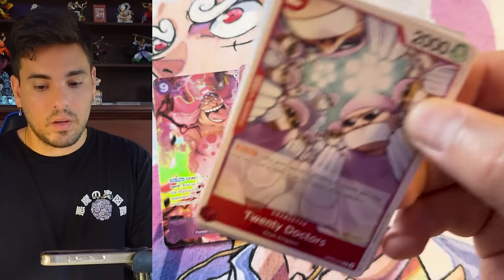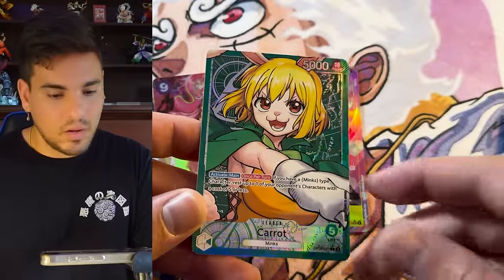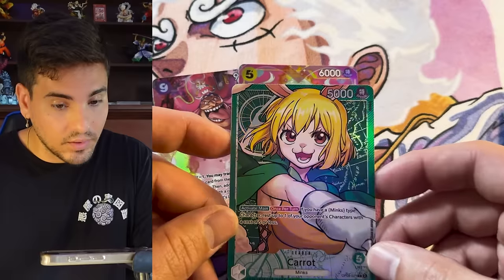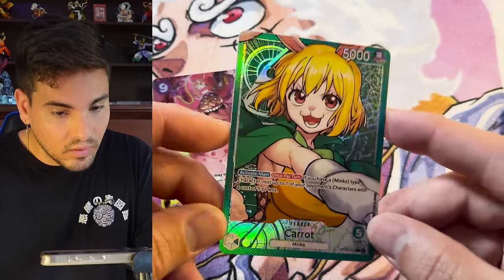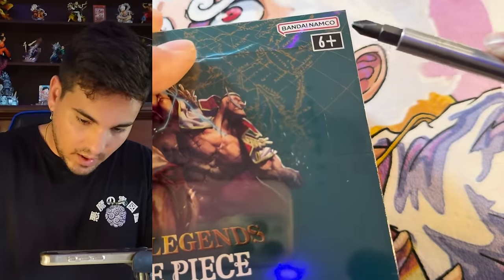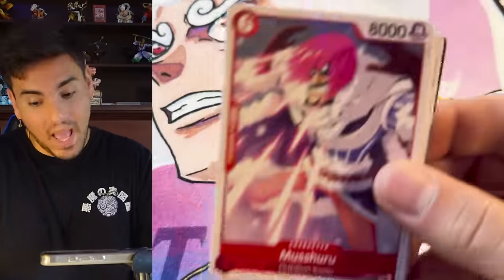Leader. Here we go. Is it going to be our boy Chopper? Carrot. Another animal. Of the animals, the minx. This looks really good. Actually, this might be one of my favorite alt art leaders from this set. Art on this looks fire. Wow. Really, really good. All right, we are on box number six. We're closing in on our halfway point. I need four egghead treasure rare Luffys bad.